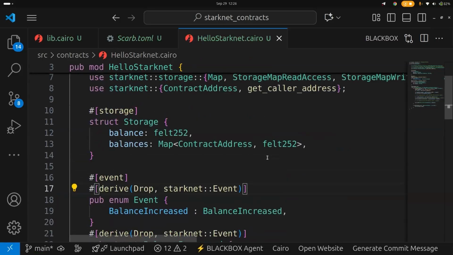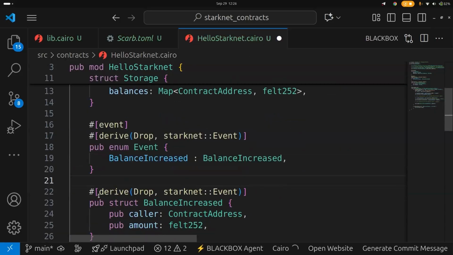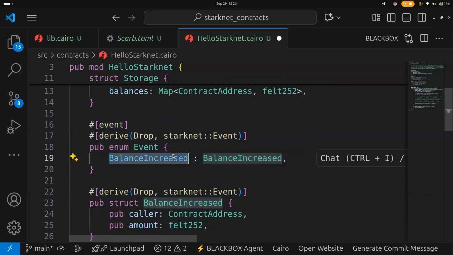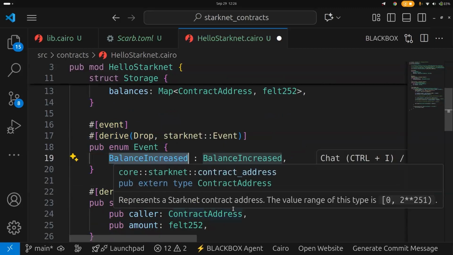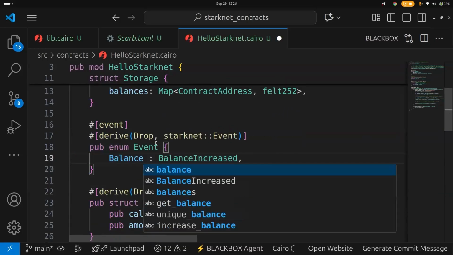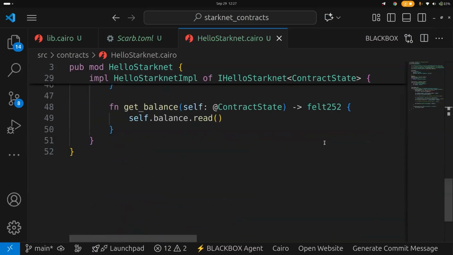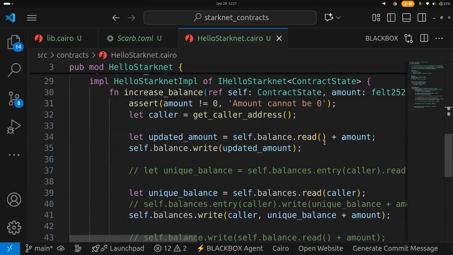You want me to go through the event again? Okay. Before you write an event, you have to define the event enum with the name of the event you want to use. Are we together? It's the name you want to refer to it as and the name it is. Let's see now. If I change this now to balance, it should throw an error on that, I think. Okay, it didn't. I was expecting it to throw an error.